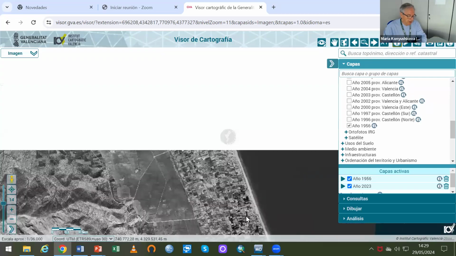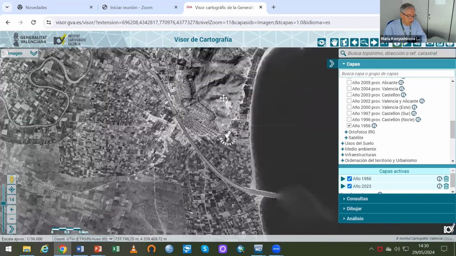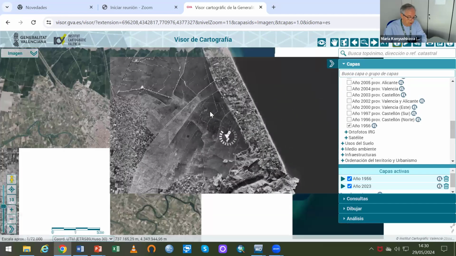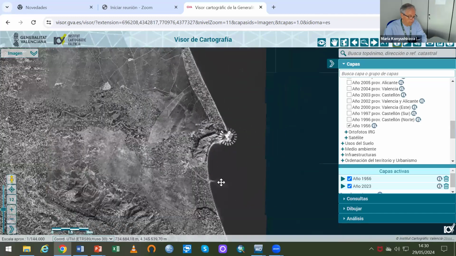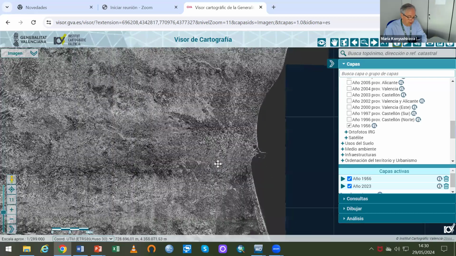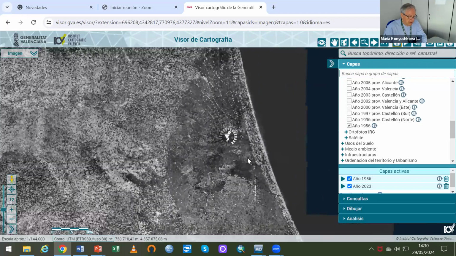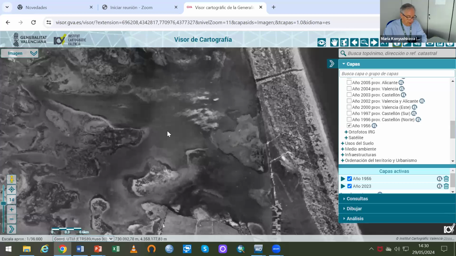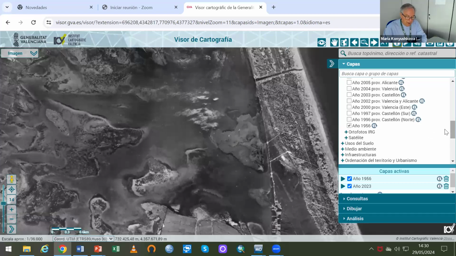Let's see. I will show you. I'm moving through the coast. You have been told maybe of the Albufera, Valencia. It is this lake that is 8 kilometers to the south. We can see that, for example, with satellite over this.